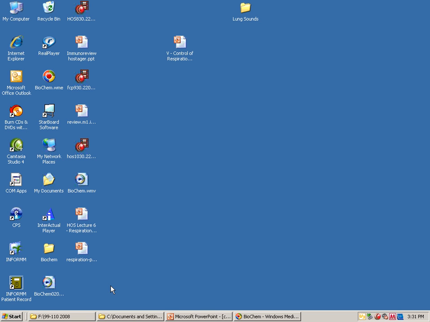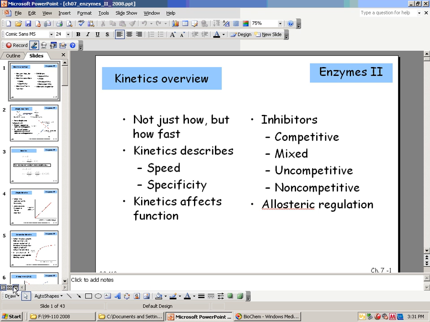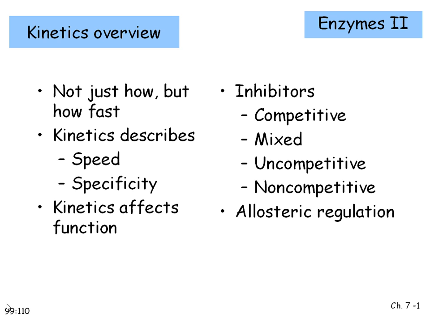Okay. We're going to start talking today about a topic that sometimes sends terror into the hearts of students, which is enzyme kinetics. And I hope I will be able to share this with you in a way that instead of casting terror, in fact, generates curiosity and even appreciation, because it's actually a very elegant and powerful approach to things, provided you don't let the math get you too worried. And I will try to hold your hand through the math and point out the most important parts of the math as we go along so that you can see the interesting parts and not get worried by the equations.